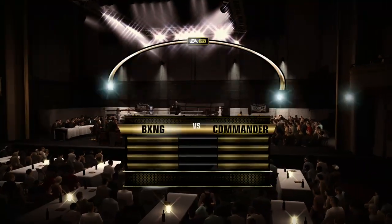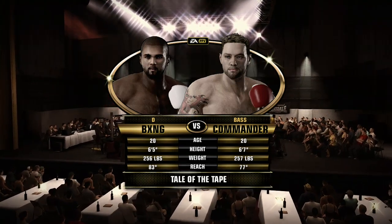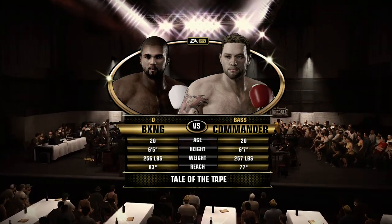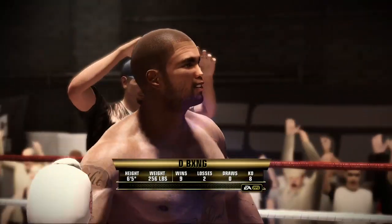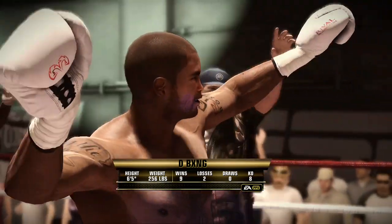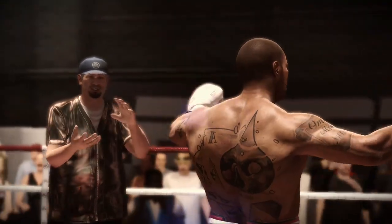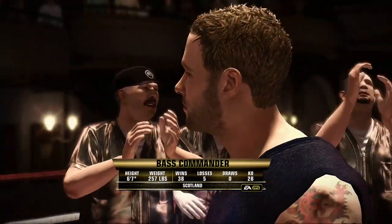Alongside Teddy Atlas, and we welcome you to the State Palace Theater, great venue here in New Orleans, for a much anticipated main event. 10 rounds of heavyweight action, and the anticipation for this bout has grown as the week has gone on. A lot of talk behind these two. Now it's time to walk the walk. Here's the first hitter, Kid Dynamite.